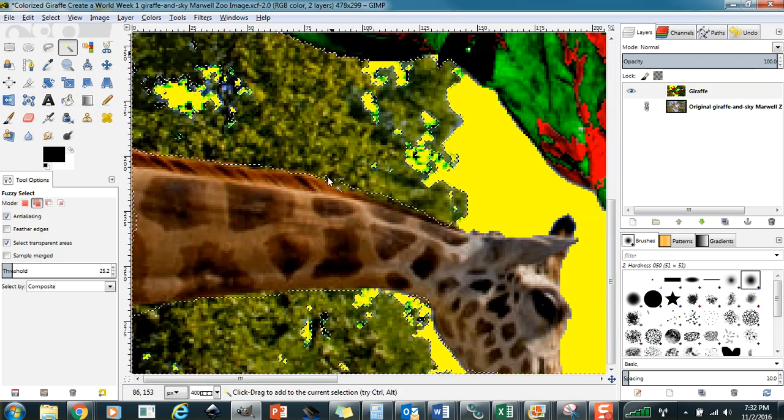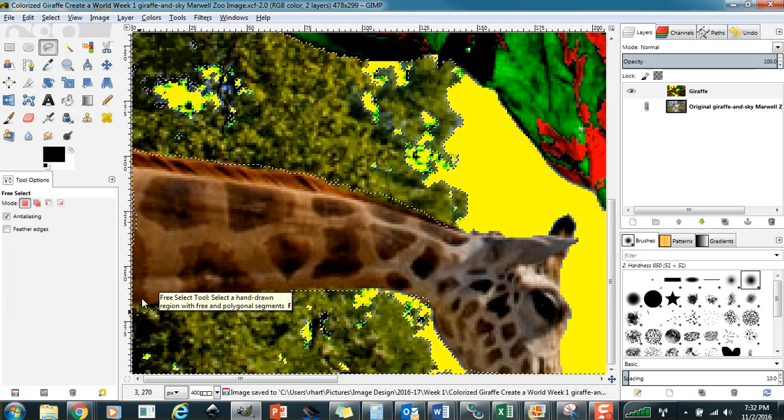Getting over here, I should probably add a little bit of that green there. And add this, whoops, didn't like how that turned out. Let's try that again. Ooh, that just wants to add the giraffe all the way over there, doesn't it? Okay, control Z, undoing that. I'm going to have to use my lasso tool. So lasso, control, and shift. I want to add this green area to my selection.